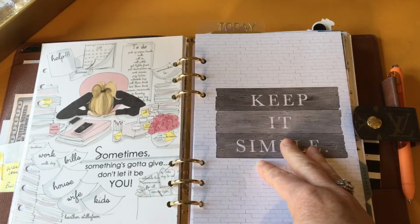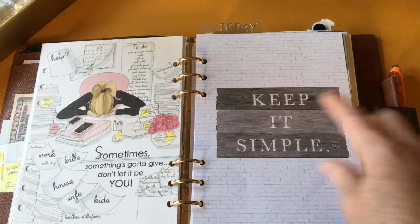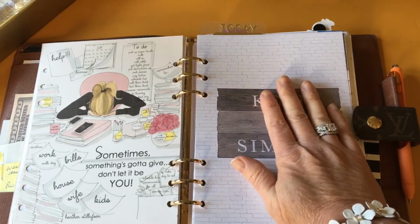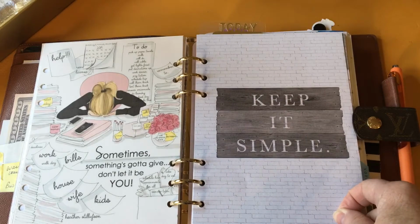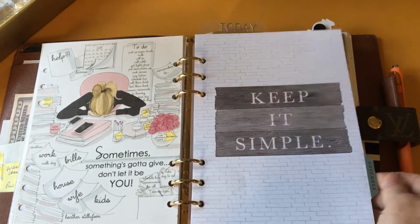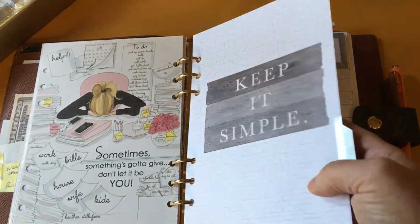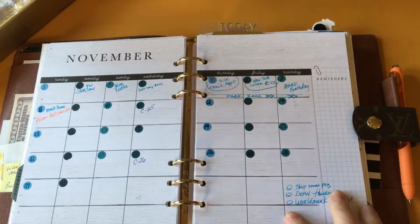So the first section is the corporate world. There is quite a bit going on daily in the corporate world. And so I like to have all the papers thick on this side so it's easier to write. That's just another little tip and trick of how I set up. So this is my fall. The fall setup.